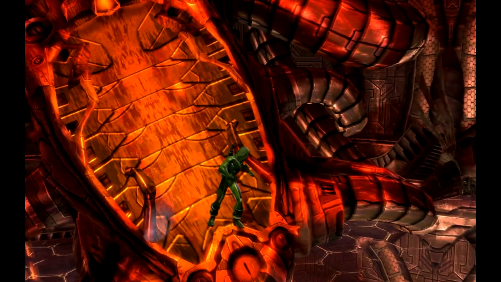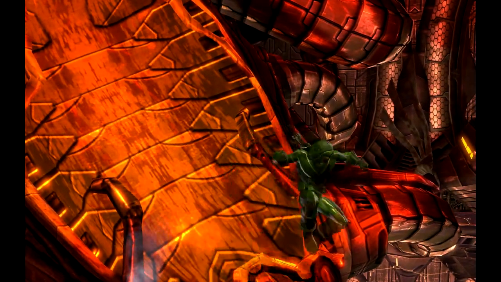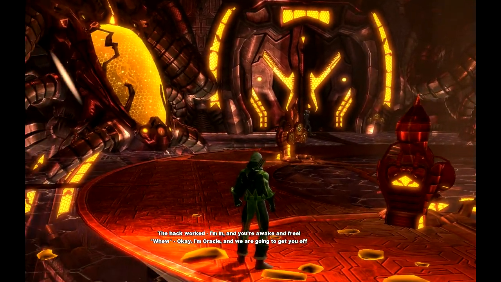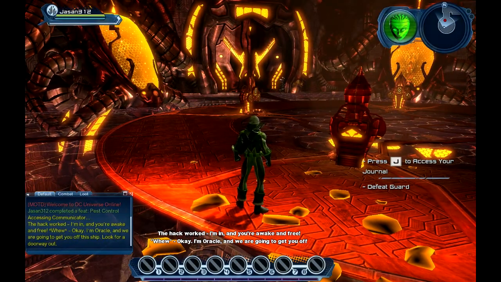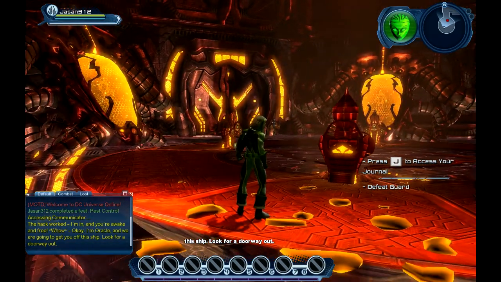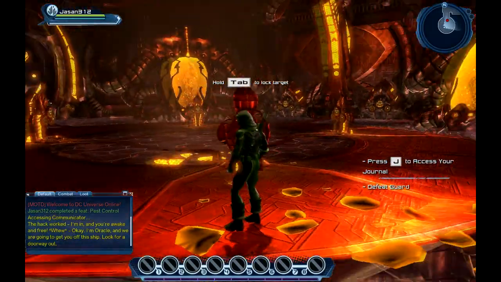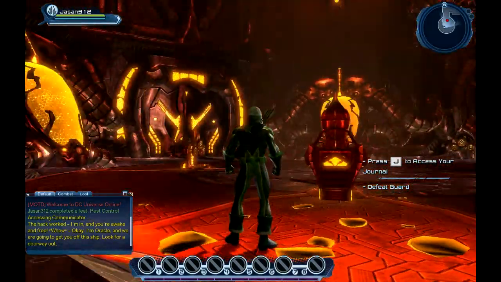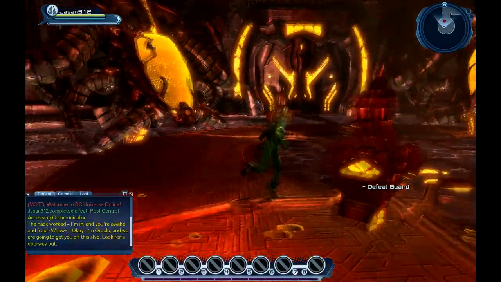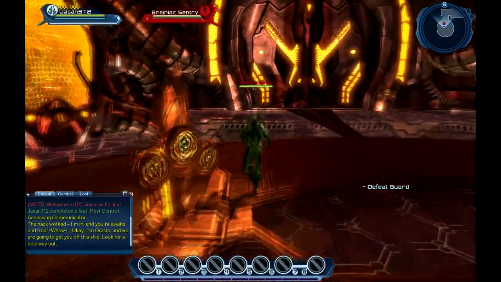So I just miraculously burped out of this thing. Where am I now? This looks... The hack worked. I'm in and you're awake and free. Who are you? Okay, I'm Oracle and we are gonna get you off this ship. Okay. Look for a doorway out. Doorway. Wouldn't be the one over there with the guard, would it? Gee, thanks.